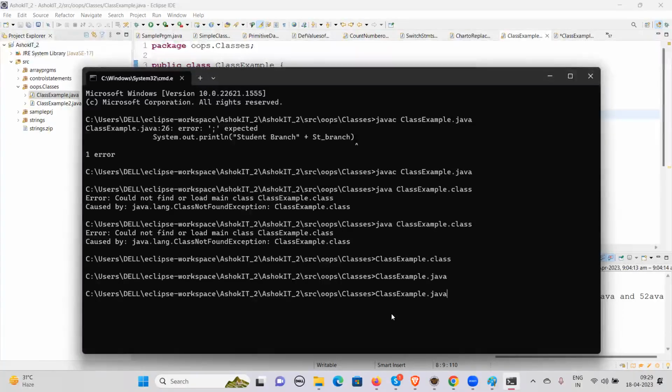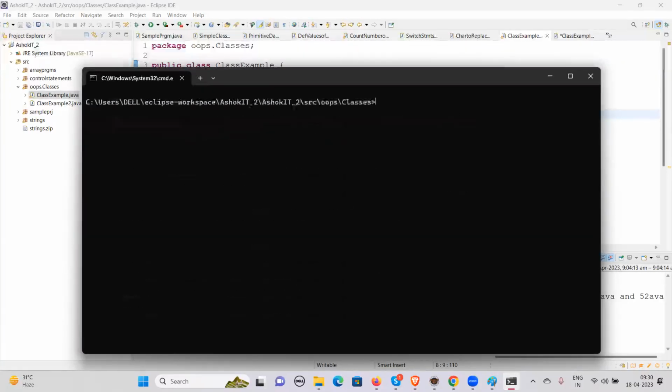I used a class name here instead of this Java file. That is the reason why it was... Now you see, no, we have to use Java. So here I used a class, and that's the reason it's trying to open the class. So we should not execute this .class file. We have to execute the Java class example.java. Okay, so this is the command. I'll just clean up everything and try to show you again.